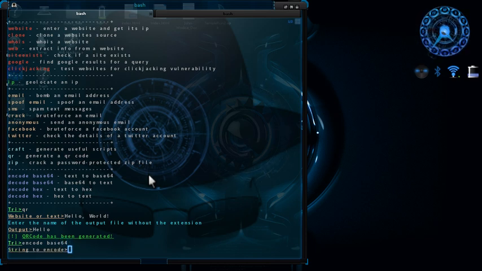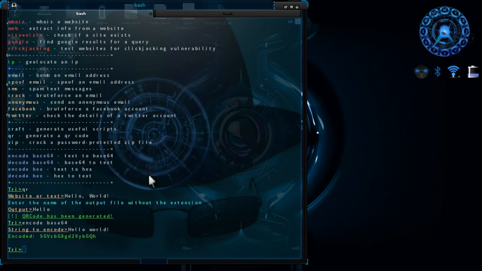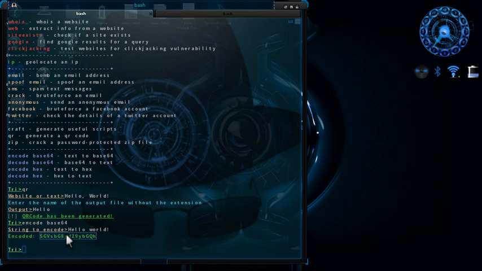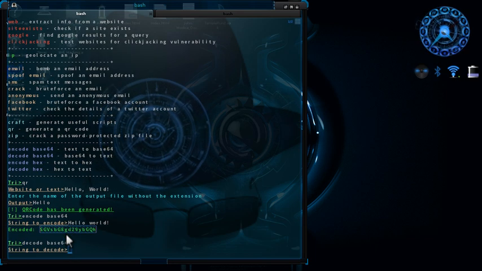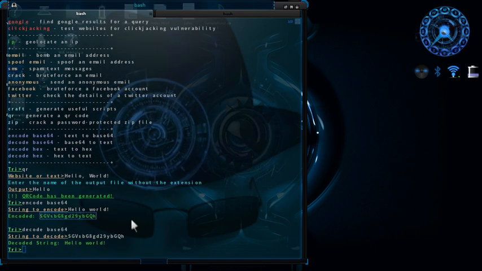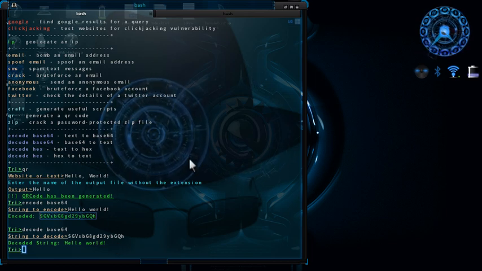You can do any string, but you can also do hello world. It'll give you the encoded string. Copy that, and I'll decode it for you. Hello world. So it basically works the same way.